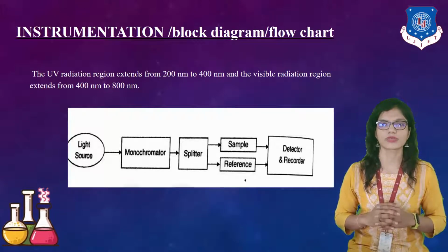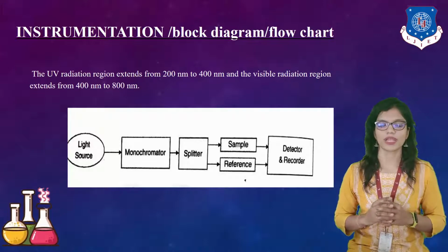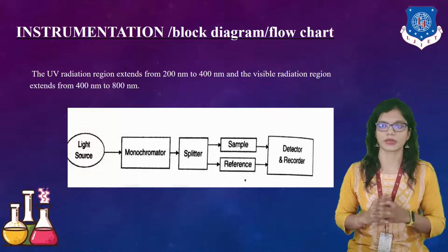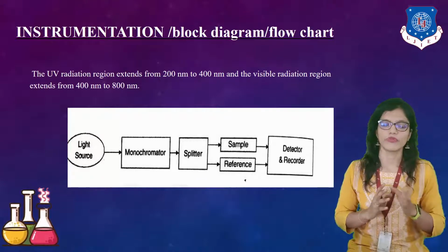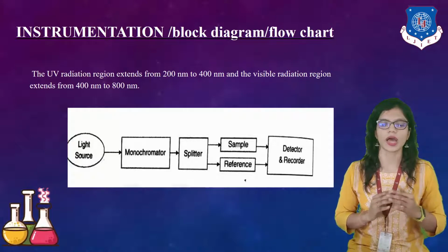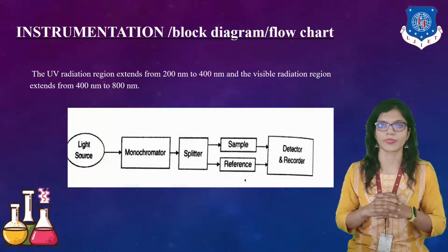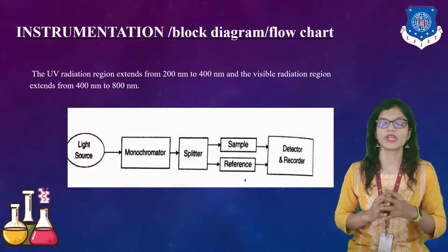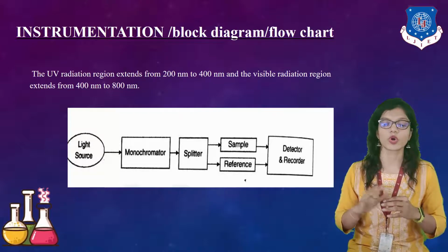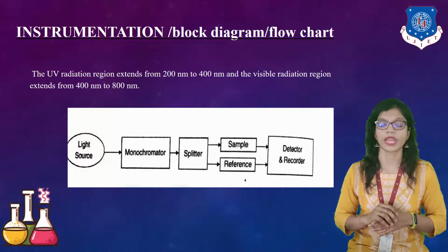We have a light source. From the light source, the light is imparted on a monochromator so that we can get monochromatic light. That monochromatic light will move further to the splitter so that it gets split in two different directions. One way goes to the sample tube, another way goes to the reference tube, because we need to match them, we need to refer them. So for reference we have taken a reference material over there. When they move from that, they lastly go to the detector and recorder.